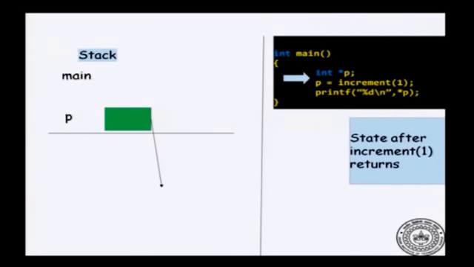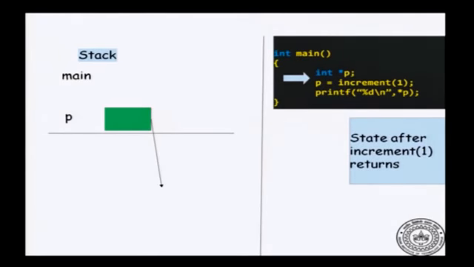Now, what happens when you return to main? As soon as any function finishes, as we have said several times before, the memory that is allocated to the function is erased. So, when you return to the main function, p will contain the address 1000. It is meant to point to temp, but the space meant for temp has already been erased. So, p is pointing to a junk value, an arbitrary location in memory. This is known as a dangling pointer. Hopefully, the picture is representative of a dangling pointer, the fact that it points to a location which is no longer meaningful.